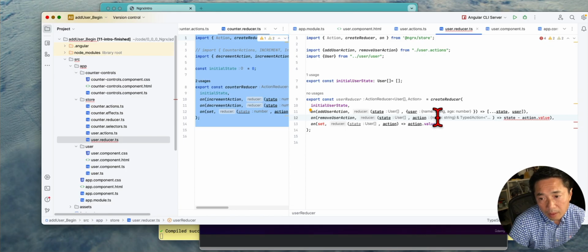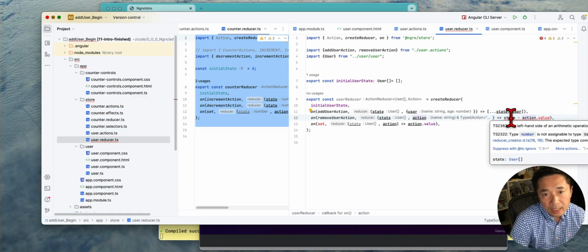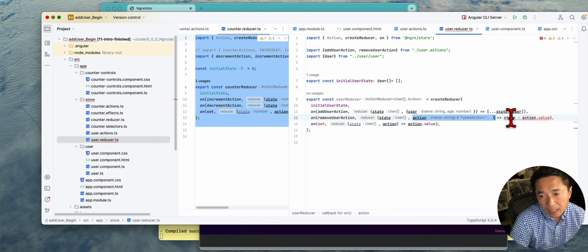Okay, so down here we want to remove. The best way to remove is to use a filter and pass anything that's not equivalent to that username. Okay, and then that's it. So basically we're passing in the state, and let's remove all this.